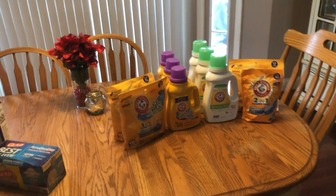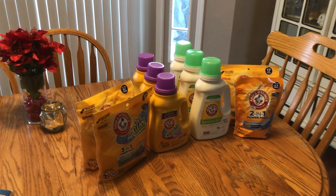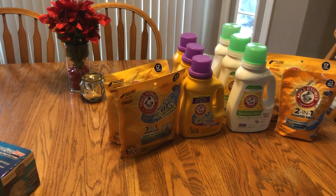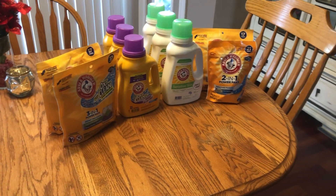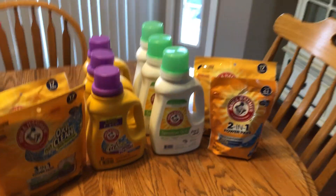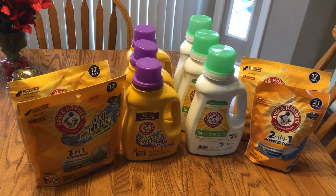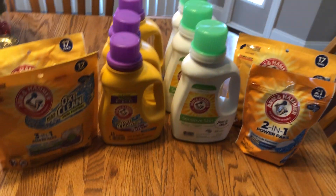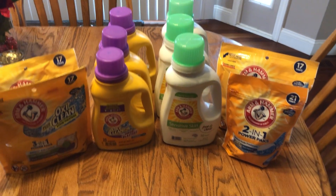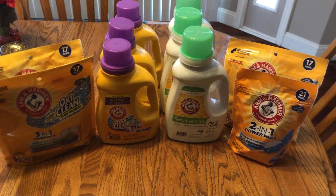I wanted to upload a quick video about the Herbalescence foam conditioner — they're all conditioners. I wanted to get that up this morning because the coupon is about to expire tomorrow. This is a Walgreens deal. They are $1.99 a piece. I had six coupons for the liquid and six coupons for the packs, but the packs are sold out almost everywhere around my area.